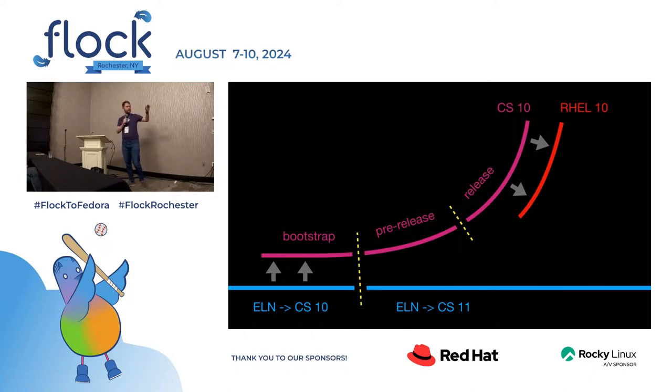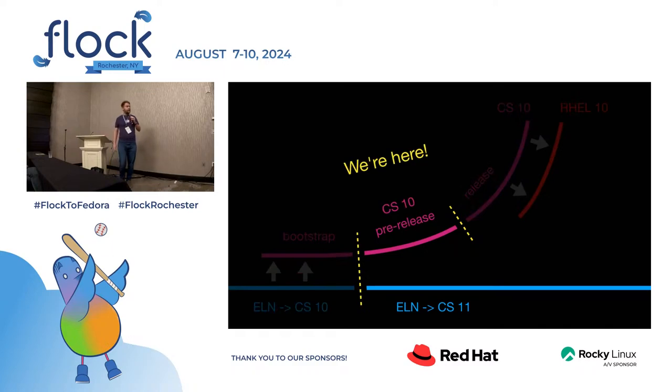If you're all engineers, I know you might be saying that RHEL already exists, but from an outside perspective, this is what's happening. And right now we're here with CentOS Stream. It's available as a preview, as a pre-release. We don't push all the images out yet, but it's already out there signed. The test suites are not passing, but we're getting there. And there's also CentOS Stream 9, of course, as well. You might ask, when are we going to release 10? And my answer would be maybe autumn or fall. We don't have a set date, so fall-ish is where it's probably going to come out.